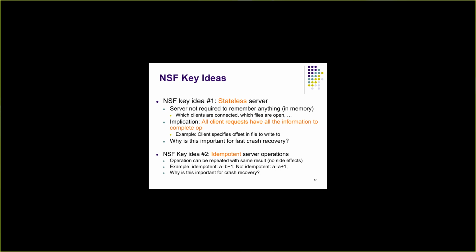And it's the responsibility of the client to make sure that all the information that is needed to service a request is provided in the request itself. So the client needs to make sure that each request contains all the data that is needed to perform it. For instance, for every read and write, the client needs to specify the offset in the file. And we will see how this is important for fast crash recovery in the next slide.